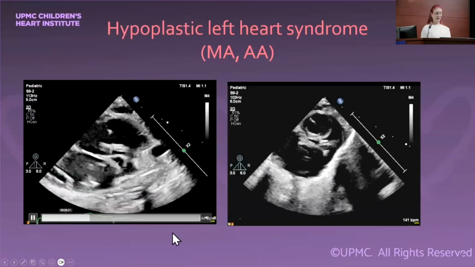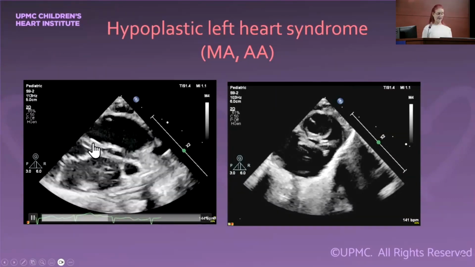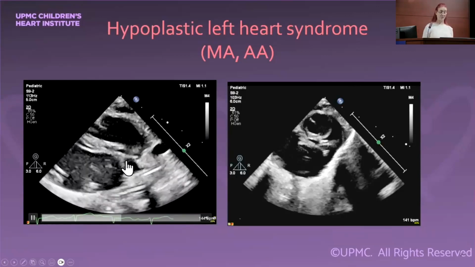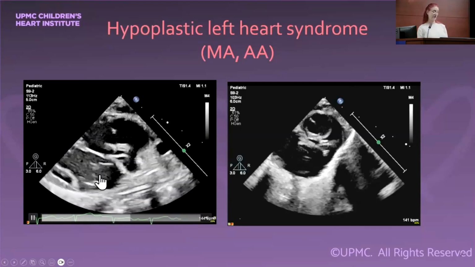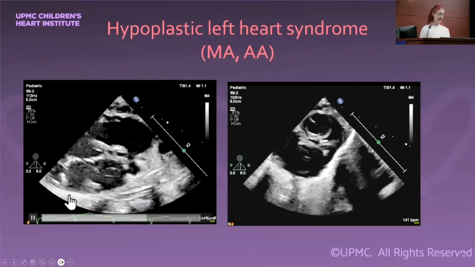Again, doing our parasternal long axis view, which is very hard to do when you have no septum, but this is actually lined up correctly because here's your very hypoplastic, I think this was like 1.5 millimeters, ascending aorta, tricuspid valve, RV, pulmonary valve, no sign of an LV.